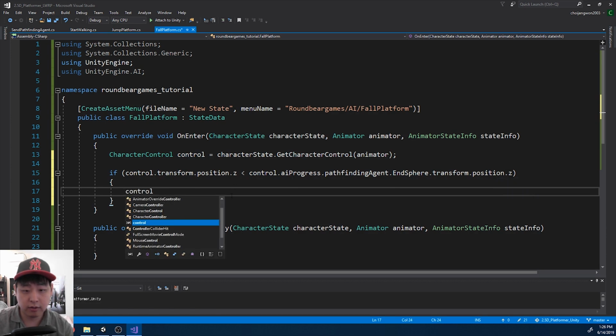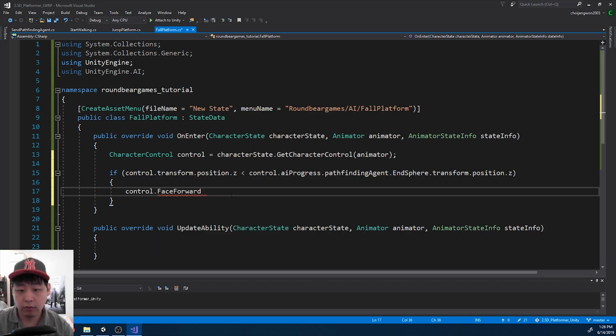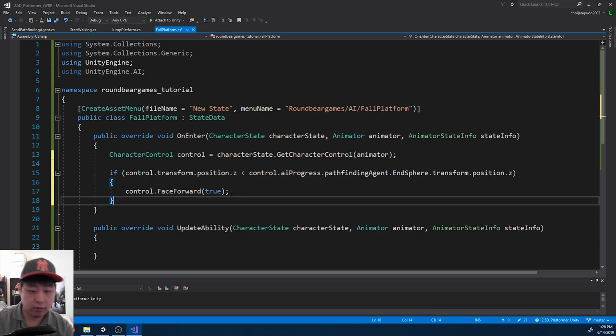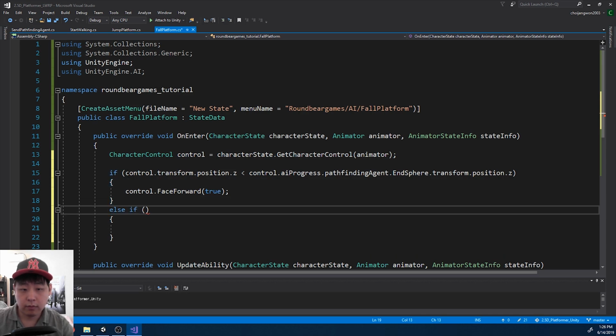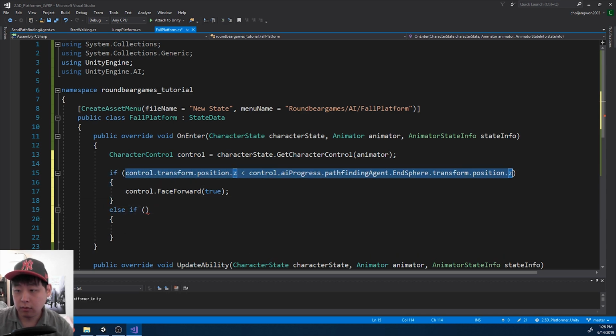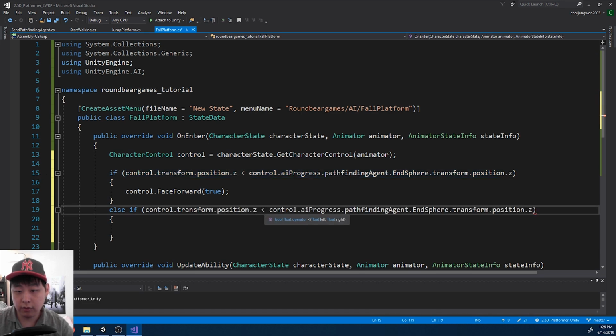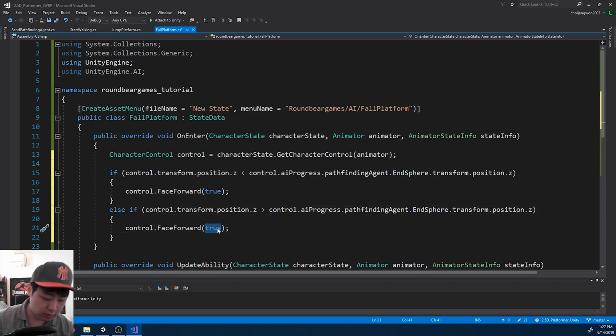Then we tell character control to face forward. Else if the character is standing on the other side, meaning the end sphere is on the left side, then we tell the character to face the left side.